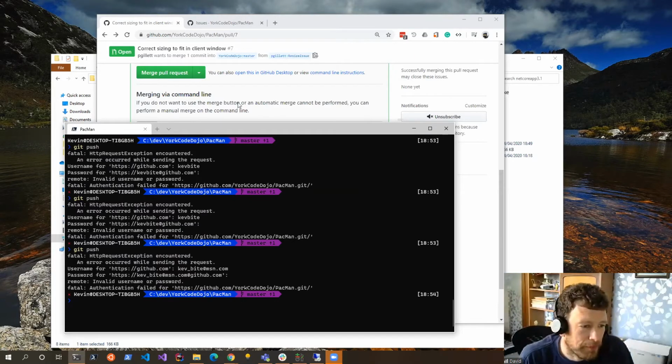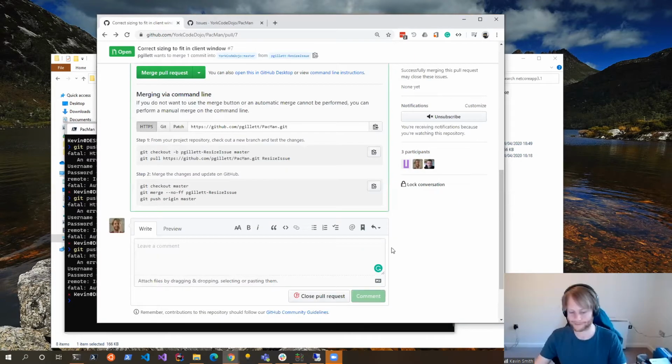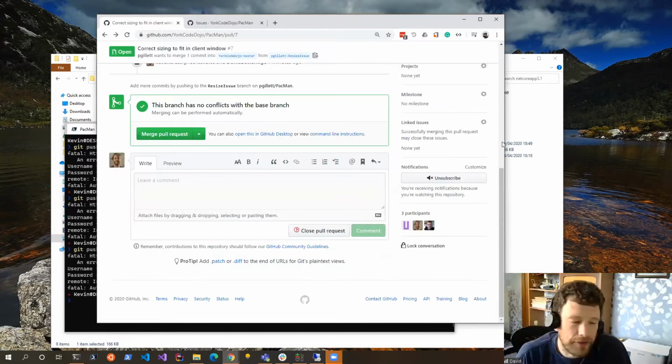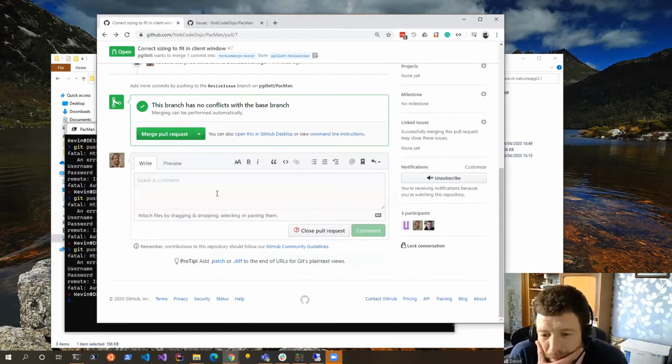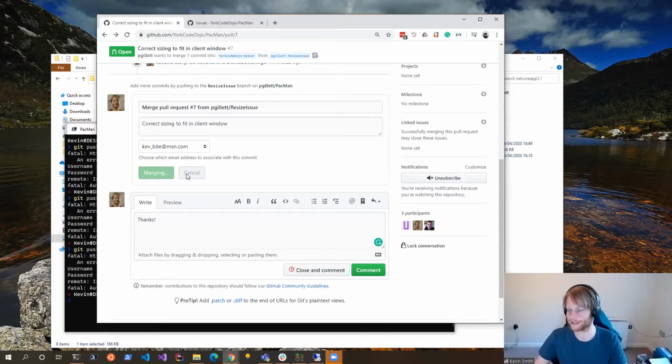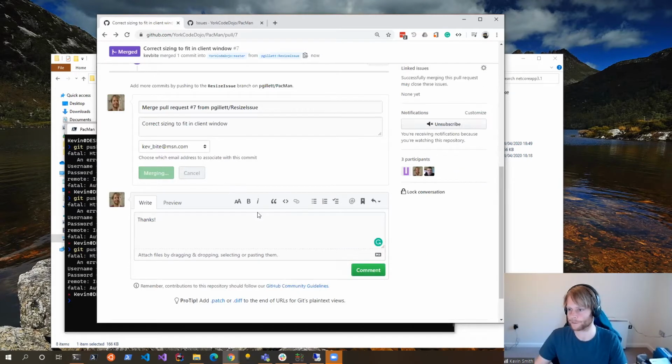The first one. Yeah, just press merge. In the UI. Oh, okay. I was going to do it in the UI anyway. Yeah, so you might as well do it. Oh, I need to merge it first. Excellent.